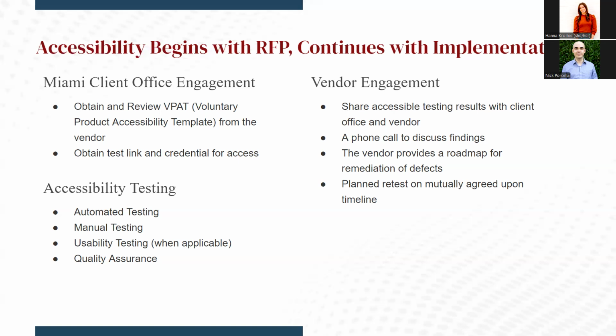And with all of that, after Miami's office has gone through and completed the accessibility testing, they continue to work with the vendor to share the accessibility testing results, not only with the vendor of that platform, but also any other associated parties who may be working with Miami University and the vendor as well.